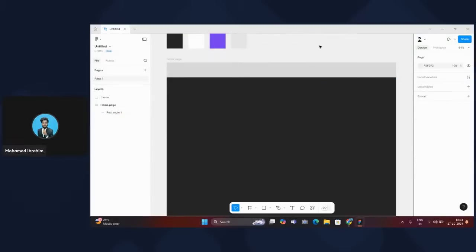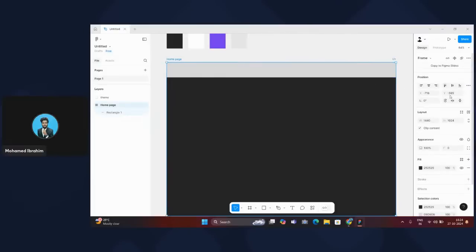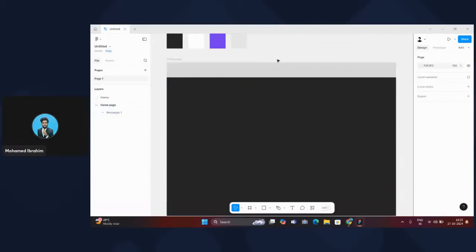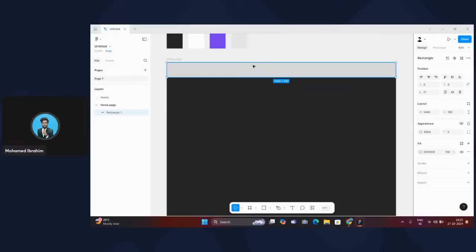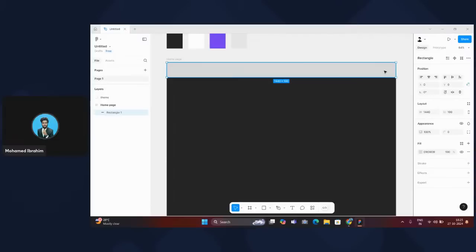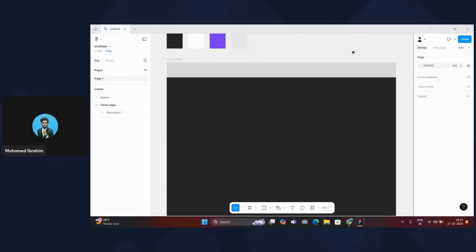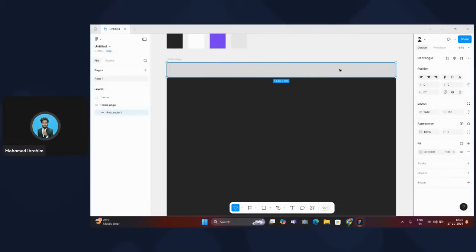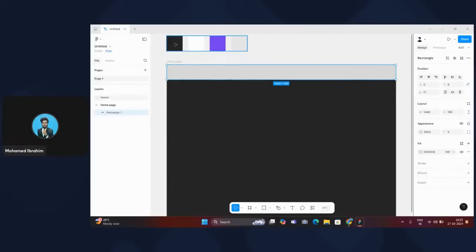Which means the width of this entire website is like 1040. So I have given this entire footer the entire screen's design. That's why I have mentioned it, and that's why I have dragged this header to the very end of this frame. Now I need to change this color. What I'm going to do is change the color of this rectangle to the color of this frame.